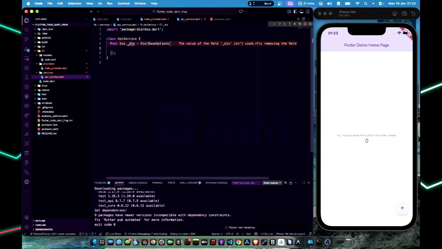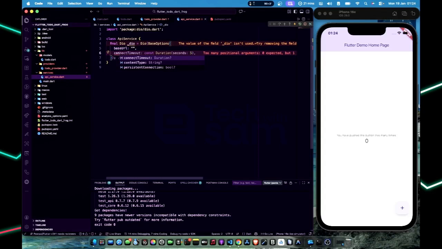All right, so the BaseOptions, the base URL first of all, and also mind you, since we are on a local server, for Android simulator you have to use an IP address which is 10.0.2.2, then the 8080. But for iOS or even on a real device, we can use the localhost 8080 if you're on the same network. Yeah, so base URL like that. Let me just put string for now. Then we can as well say connect timeout. So connect timeout, just set it to 5 seconds. We can set receive timeout as well. Yeah, so that's pretty much it for this base URL. Let me just quickly do that now.